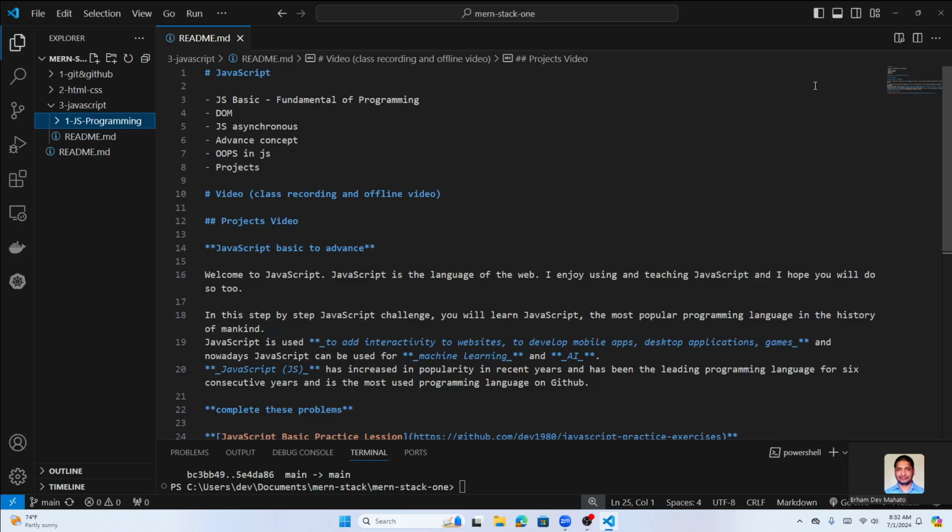During the CSS libraries, I'm going to cover a few concepts of CSS and HTML again as a revision, like grid and flex. Why? Because these are very important in Tailwind CSS. So that's what we're going to do.